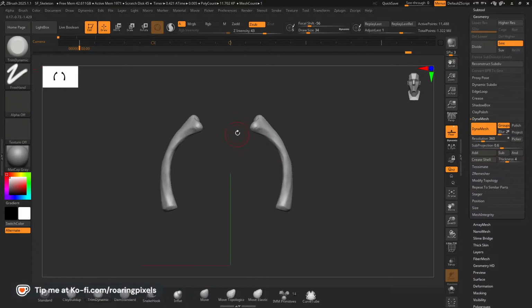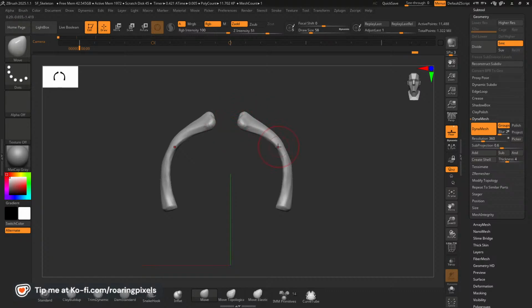Okay, I think that looks fine for now. When we do our spine and the other bones, we will know more. Also, I think this needs to be a lot closer to each other, so let's do that first. Because remember, the only thing that's bringing these two together is the spine, and that's not going to be this wide, is it?